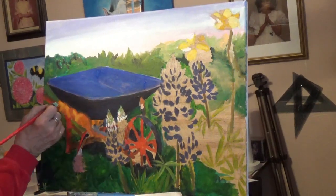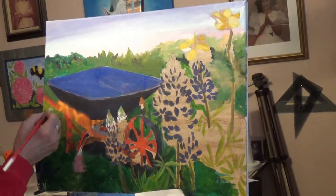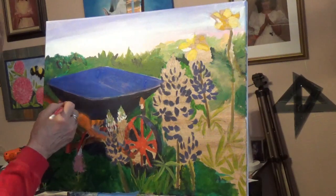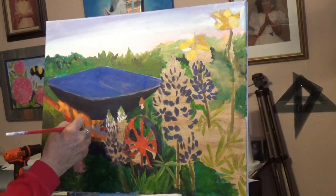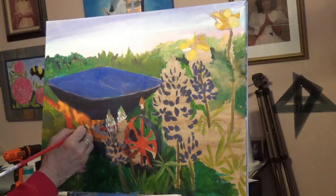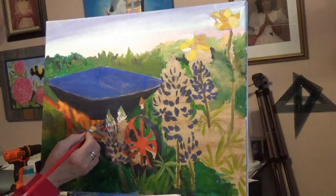Because right in here it's a shadow, kind of like a shadow there. We need a little bit more of the umber. It has to show as a shadow here. A little bit of a shadow in through here, here and here. And this is a very big darkness here. So I'm just using my raw umber here.